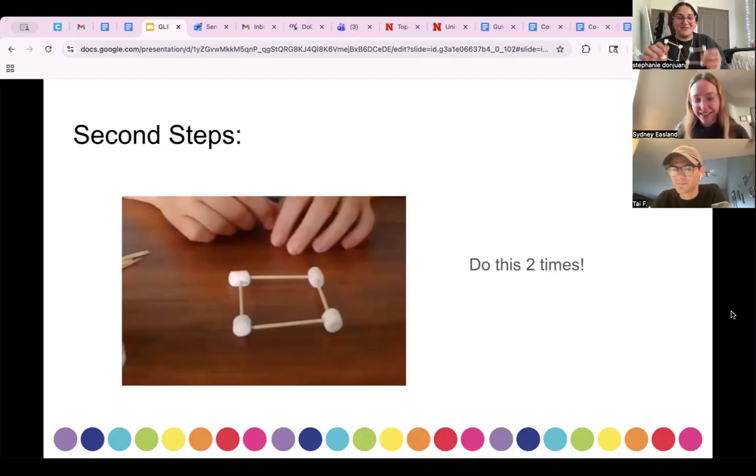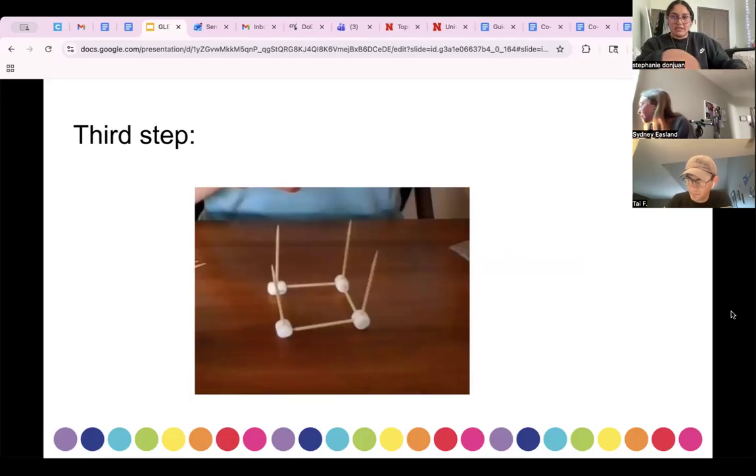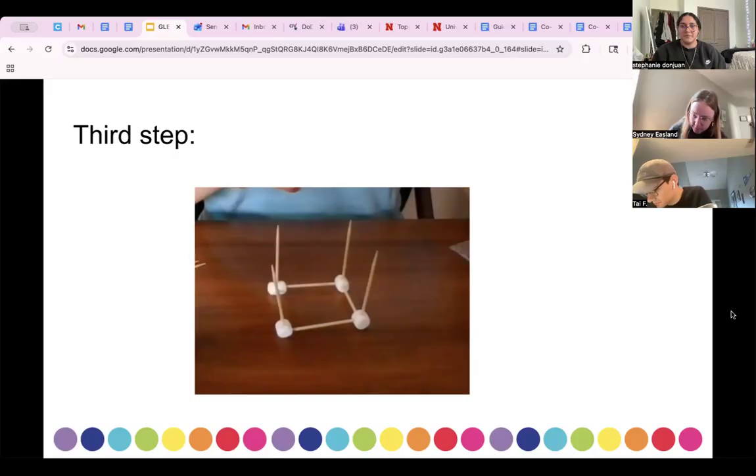Okay, so now we have two of these. Now on one of them, we're gonna stick them up like I showed in the picture. And then just give me a thumbs up whenever you're ready. Okay, I got a thumbs up from Sydney.